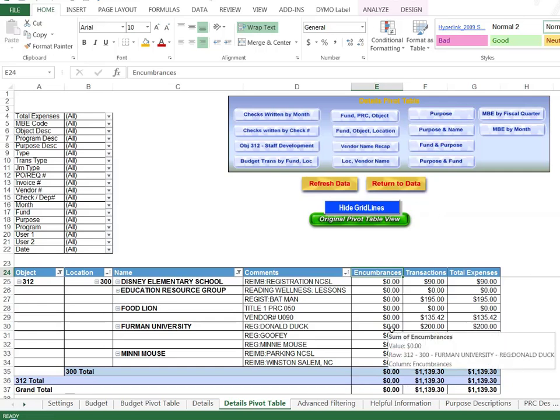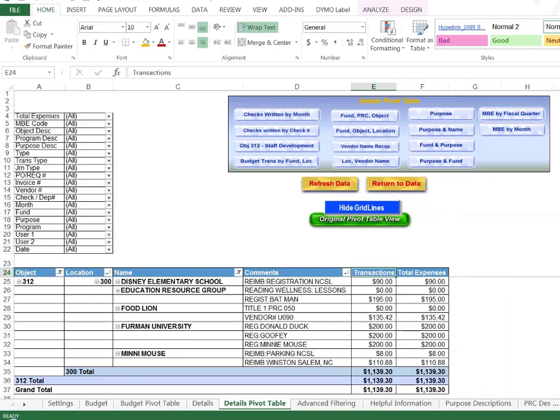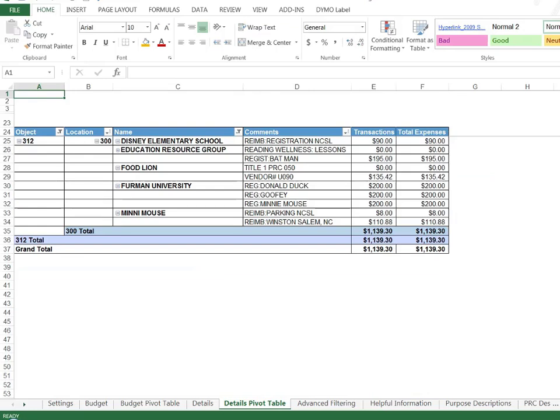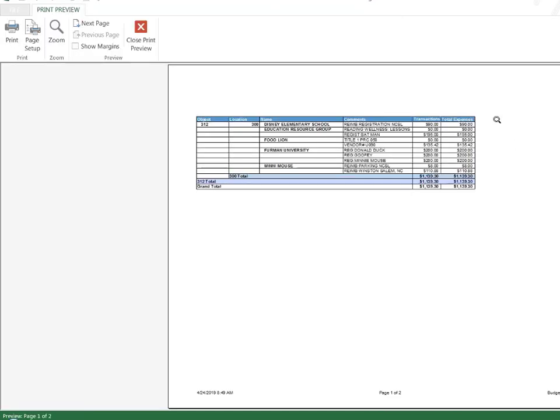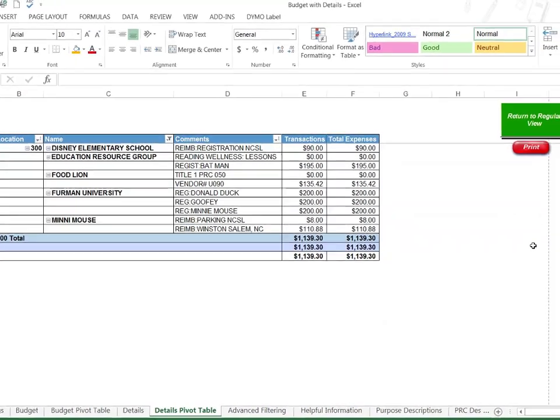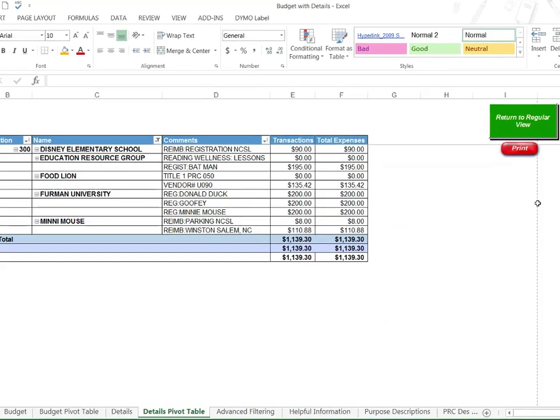This might be at the end of the year, so we don't have any outstanding POs. So we could also drag out encumbrances. And then we would do our full screen print view and our print preview, just making sure of that last edge of the paper. I'm going to click on my close print preview, and there's the edge of the paper going down to the far right with the dotted line. So I always do a print preview and come back and look at my report to make sure that what I'm trying to print will fit on the paper.